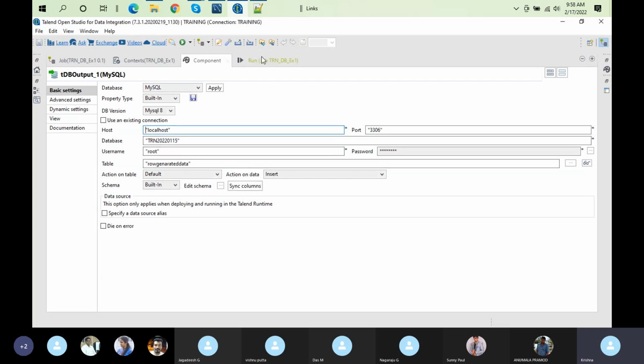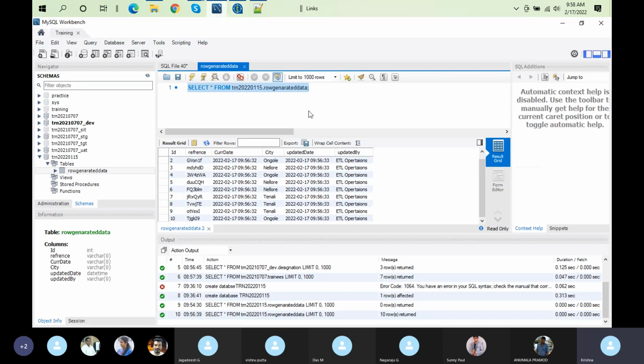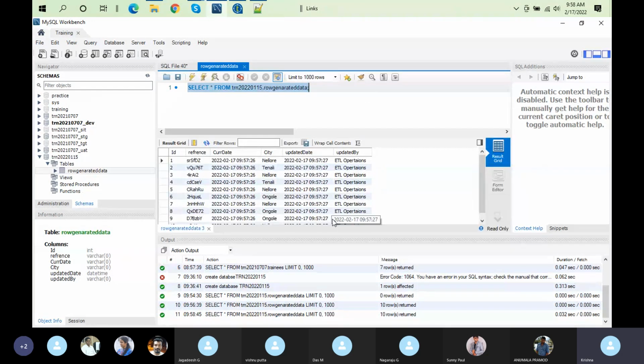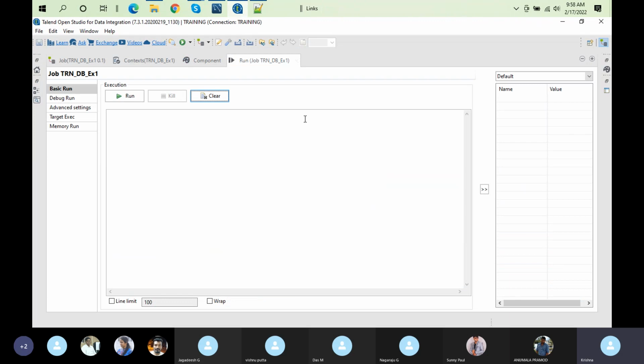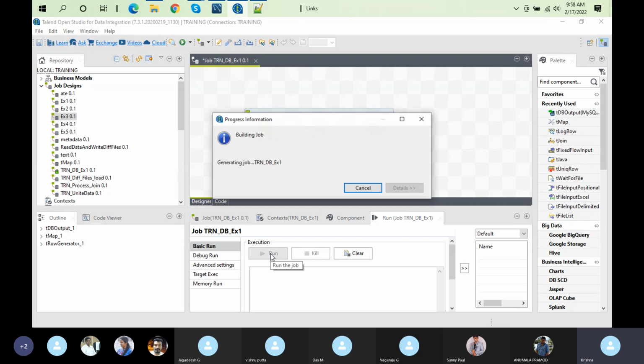Now I want to insert data again. I want to see whether the updated date, the system date, is getting inserted every time or not. So now I can see 10 rows are inserted, and you can see the 5727. Now I'm rerunning. I have selected default, so there are no changes on the table side. I'm just going to run. It will insert 10 more rows into the same table, so our table is going to have 20 rows after this run.